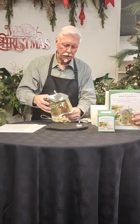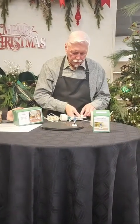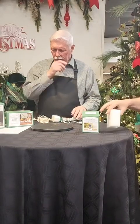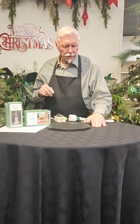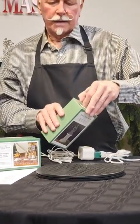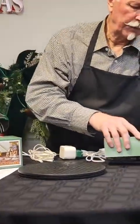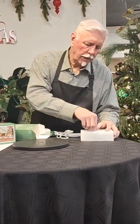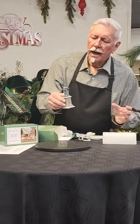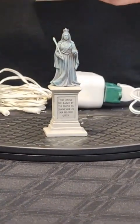I have two more pieces to share — fabulous new accessories this year. One is a tribute to the queens of England. Since Queen Elizabeth wasn't around in Victorian times, we have a wonderful tribute to Queen Victoria herself — the namesake of the entire period and the main setting of Dickens Village. She's on a gorgeous pedestal and would look fantastic on a street corner, with a wonderful patina of age. This is the gorgeous and stately Queen Victoria statue.